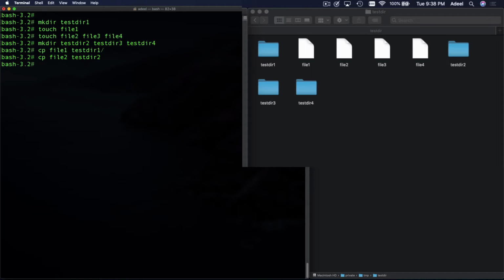And to change things up, I'm going to move these two files. So file3 and file4, I'm going to move file3 to tester3 and file4 to tester4. To move a directory or a file, we have to run the mv command, which is to move. So I'm going to move file3 to tester3. And as you can see, it disappeared from our screen. That's because we moved it to tester3. Let's move file4 to tester4.